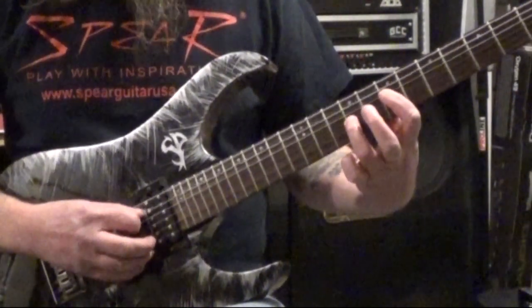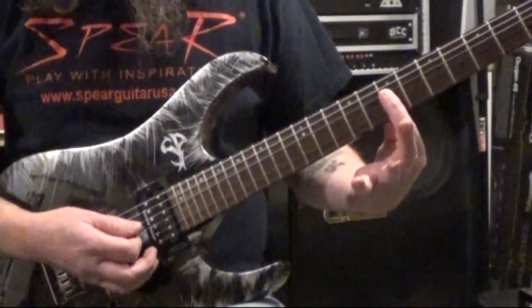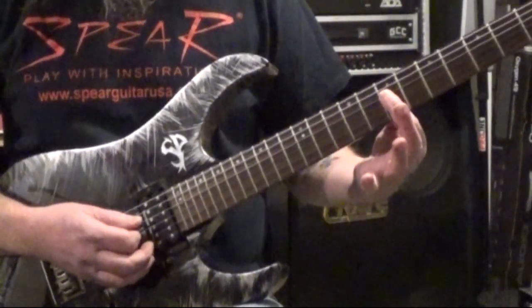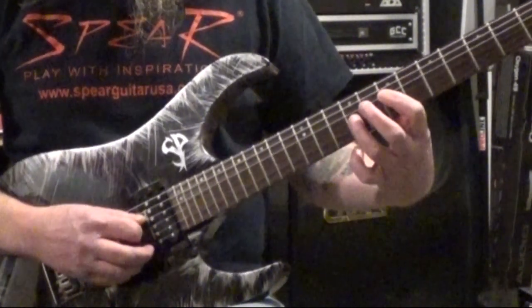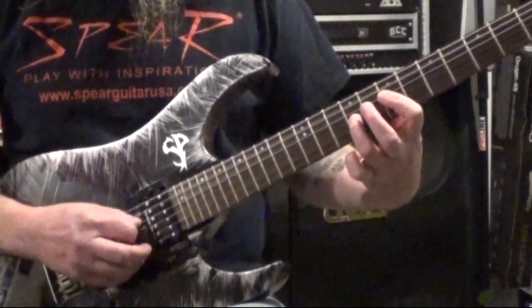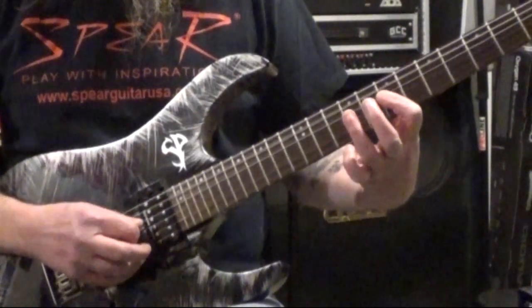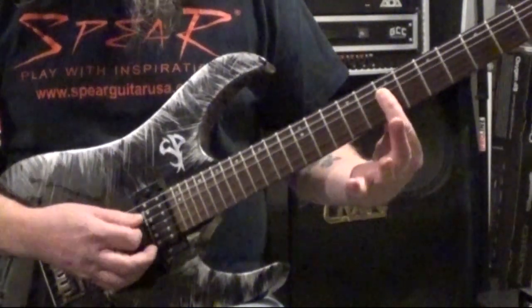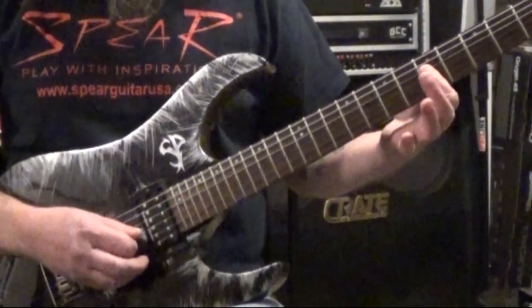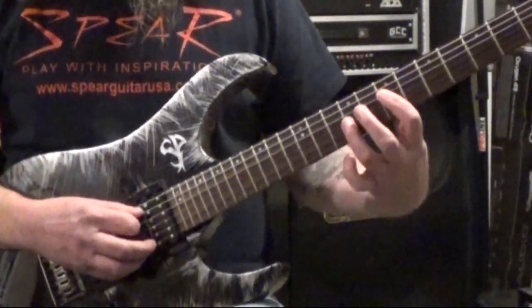So that's just the first part. Then I'm going to take that third finger off and bar my first finger, so I'm picking up the 7th fret of the G and the D string. Now simply take your first finger and move it down to the 5th fret, still barring there, and the same thing. And then back up.